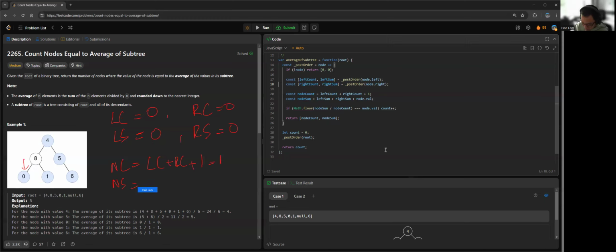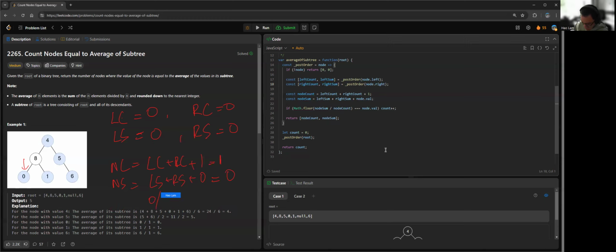The node sum is going to be the left sum plus the right sum plus the node value, which is 0 here. We take the node sum and divide it by the node count, and we floor that, and that is equal to 0.